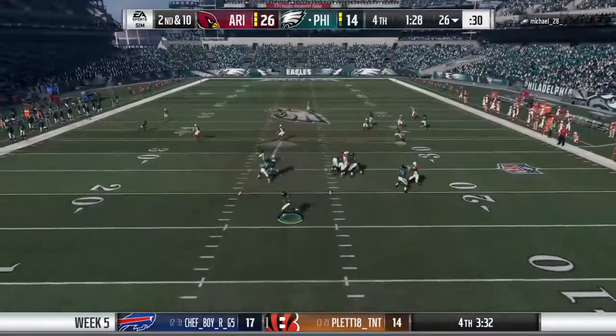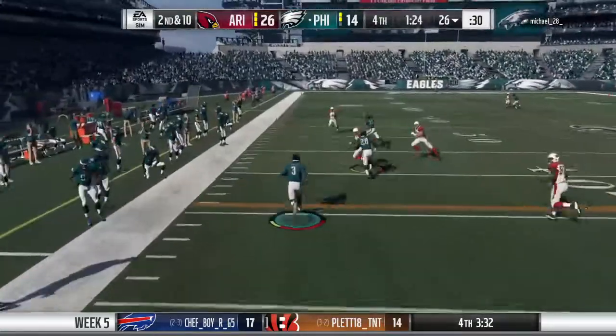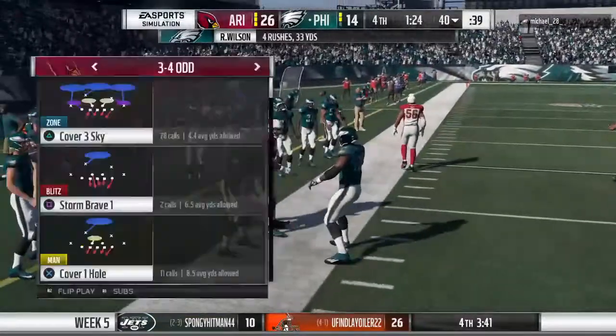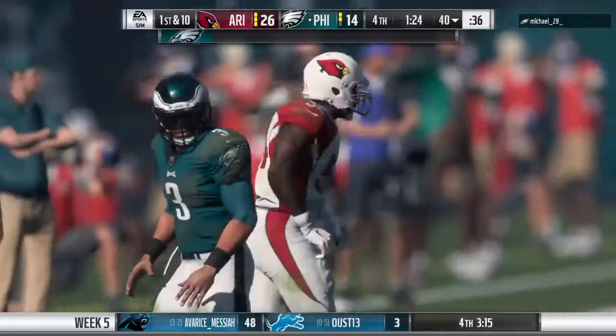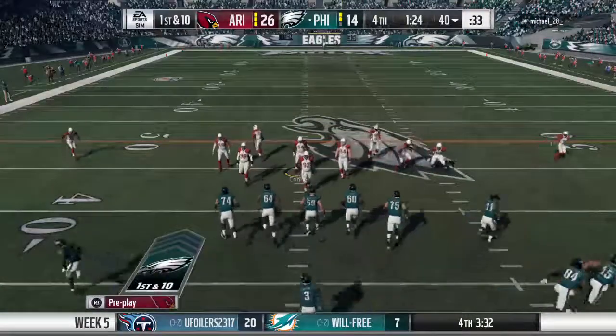To throw is Wilson. To throw again. Dancing to his left. He finds some open field here. He finds an opening past the 40. Nowhere to go downfield, but he's able to get out of bounds and stop the clock here with a 1st down. Late in the game, defense trying to avoid a big play. He's able to work out of the passing game, turn it into a run, pick up the 1st, and stop the clock as well.